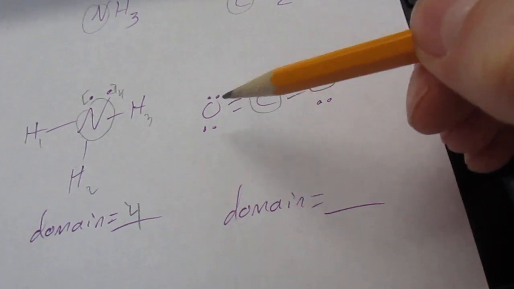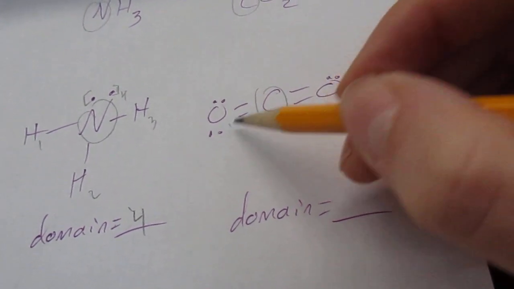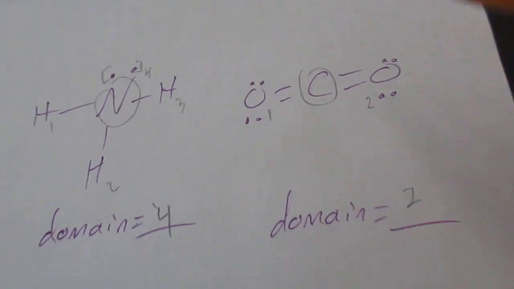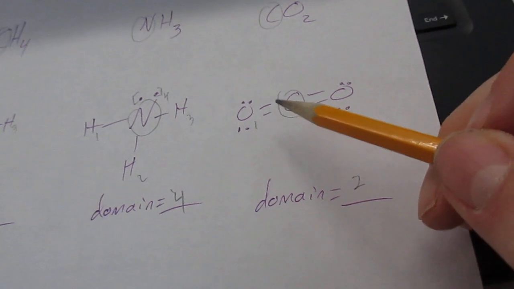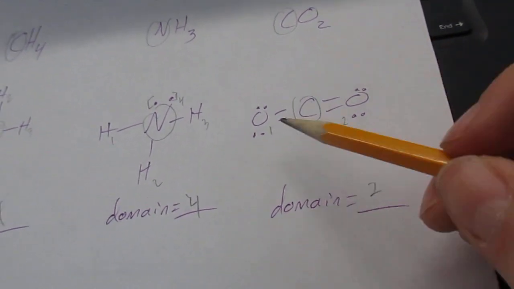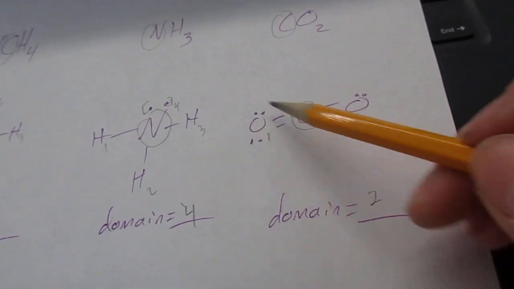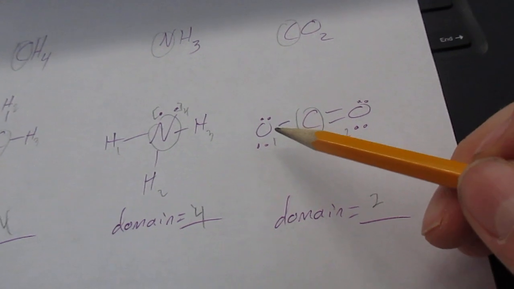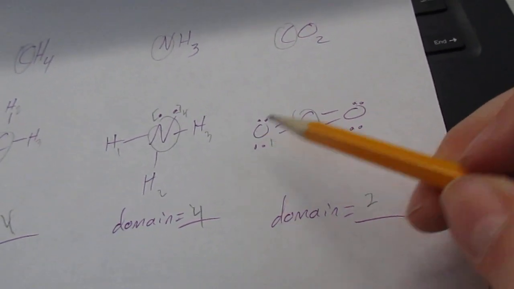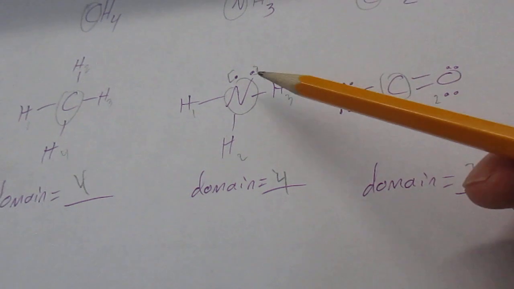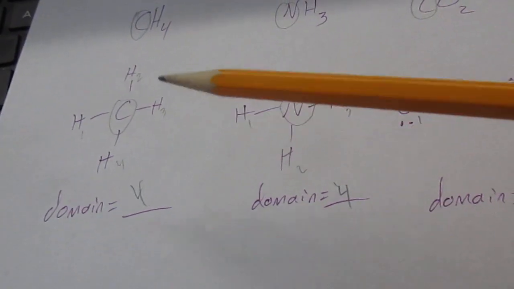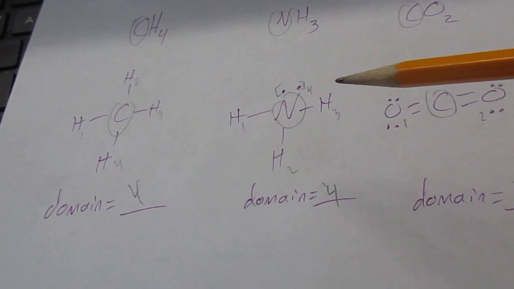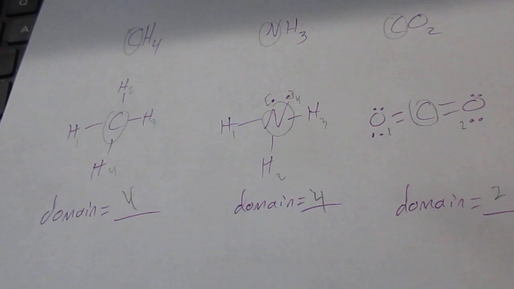And with carbon, there's 1 oxygen here, and the second one is here, for a domain of 2. Again, as a refresher, bonds don't count for domains. You're just seeing how many attachments there are. There's 1 here and 1 here. They're connected twice, but it's still one connection. So don't count the number of bonds. Maybe it's easier to count the elements and the electron pairs. So here you can see the domain is 4 for both of these, but these two act very differently. And that's the power of the electron pair.